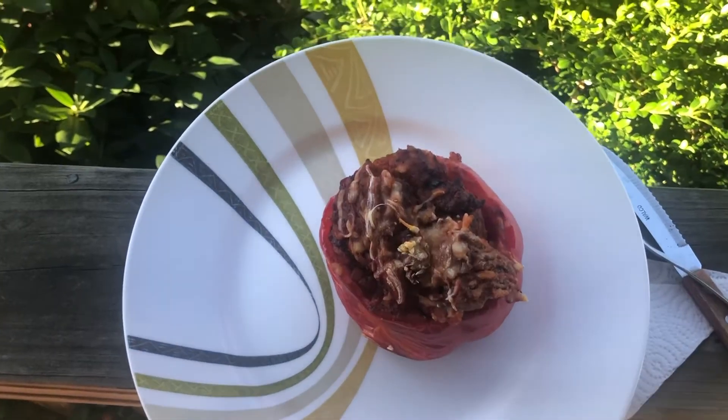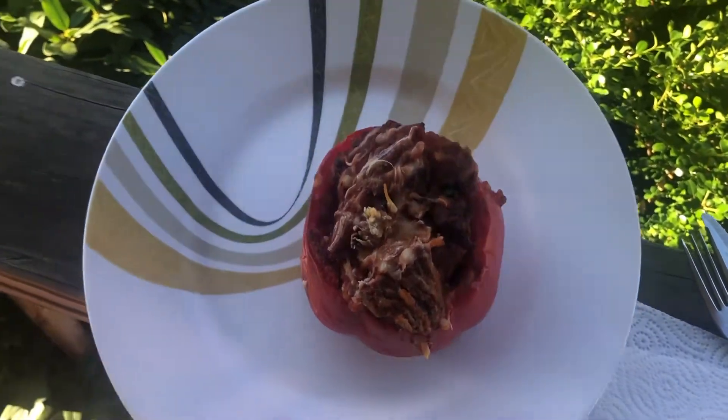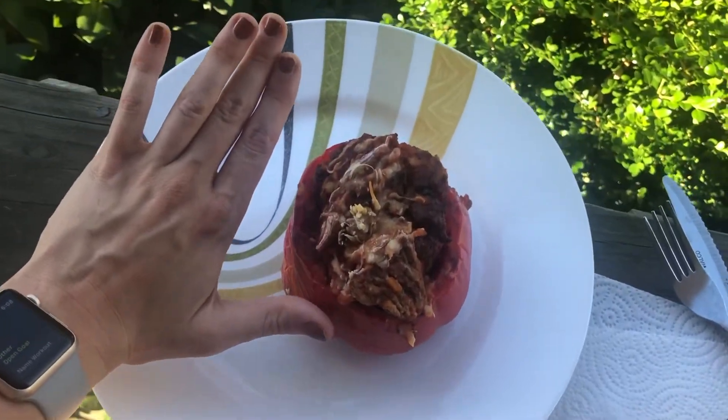I'm back — it's about six o'clock and I'm outside with my cat. She really enjoys coming outside and we don't let her out on her own, so she's kind of trained like a dog and stays near us. I just worked out — that's why I look like this. I've been so bad with my morning workouts lately and I've been leaving them until after work, which is the worst. Now I'm eating dinner outside. I'm having a stuffed pepper with ground beef, mozzarella, and brown rice. The pepper is huge — here's my hand for comparison — and I'm starving.